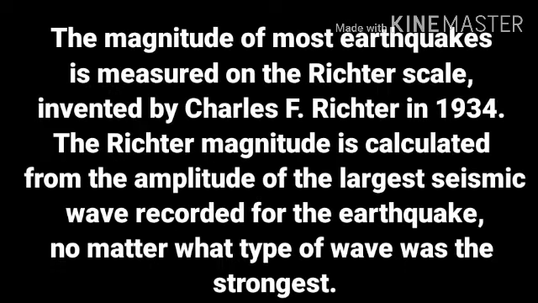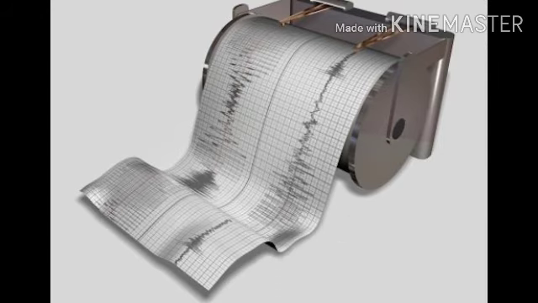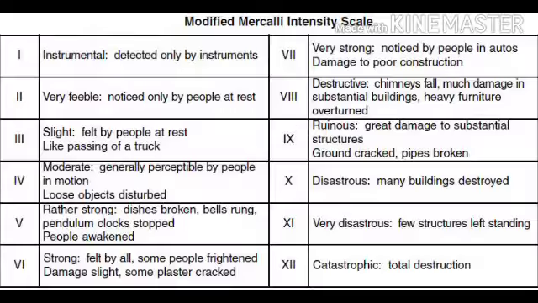How can we measure an earthquake? The earthquake events are scaled either according to the magnitude or intensity of the shock. The magnitude scale is known as the Richter scale. It is a logarithmic scale. The magnitude relates to energy released during the earthquake. The magnitude is measured in absolute numbers from 0 to 10. The intensity scale is known as the Mercalli scale after the great Italian seismologist Mercalli. The range of this scale is from 1 to 12.